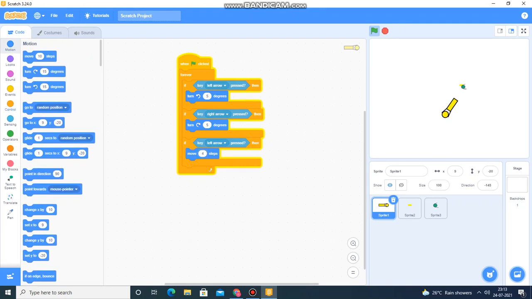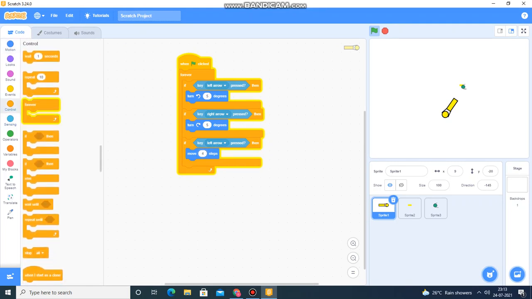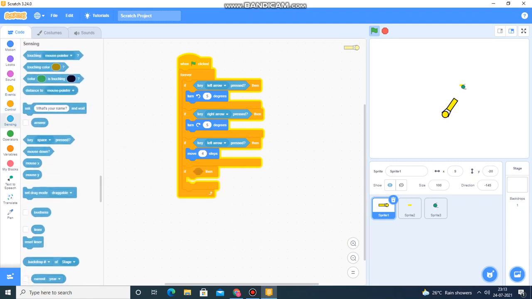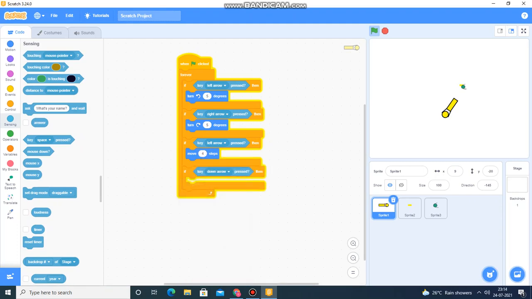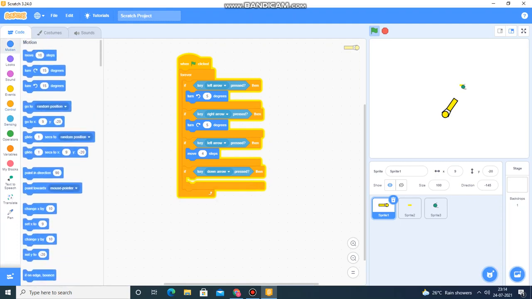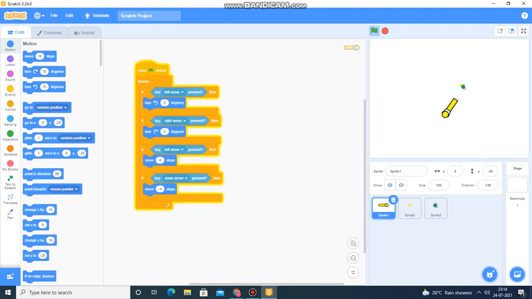Now when the down arrow is pressed it should be moving minus 4 steps. Let's take from the sensing, key space pressed, down arrow, move minus 4 steps. So now this is over.